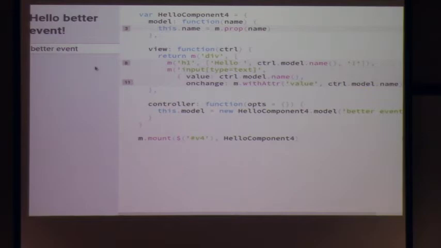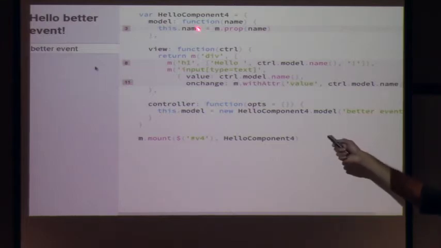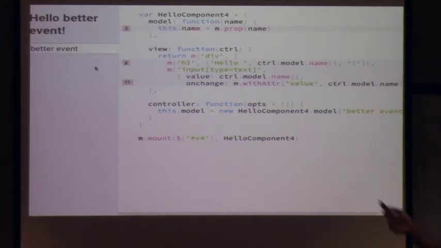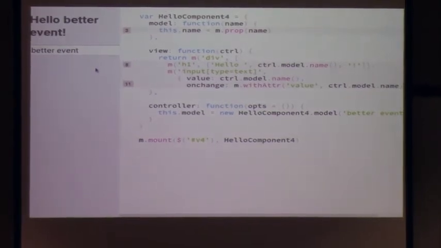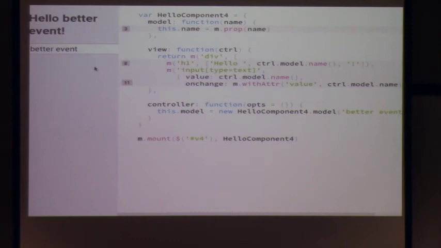Yes? So, when you're instantiating the model, when you have a component for the model, you're always passing some value. So ideally, in the ideal case, you would be passing the selector's value, or... No, this is just any value you want, right? This is just a name up there. This is the name property that it's coming up with the value by the event. So if you're, let's say, binding the form element to the input field, you wouldn't have any value by default. Yeah, you can just leave it empty, or you can set it to local storage or whatever it is, wherever you want to get the data from. Yeah, you can. It's just a regular object. The model is currently.